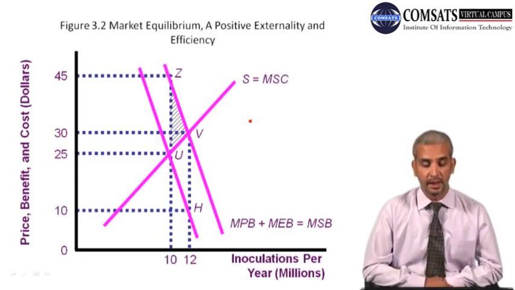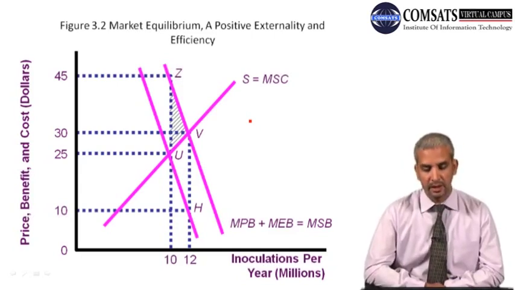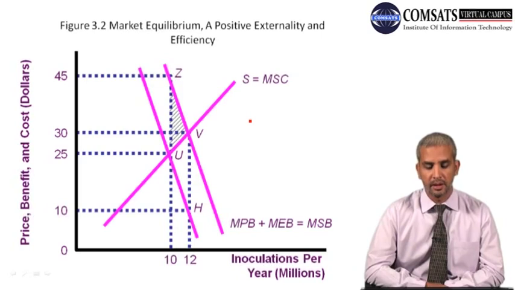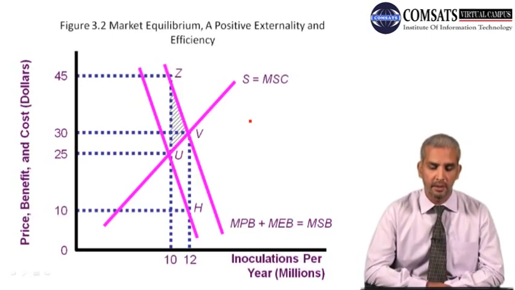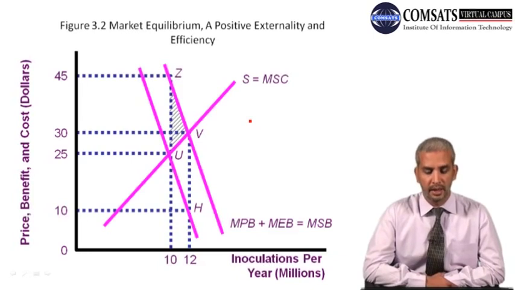But in this case specifically, the due point of equilibrium would be point V, where marginal social benefit would be equal to marginal social cost. And at this point 12 million injections per year would be produced, and the area ZUV is the positive externality which has been incorporated at point V, which existed previously but was not incorporated. When we consider marginal external benefit, we find that at point Z there is a positive externality which should be incorporated into the price of the product.